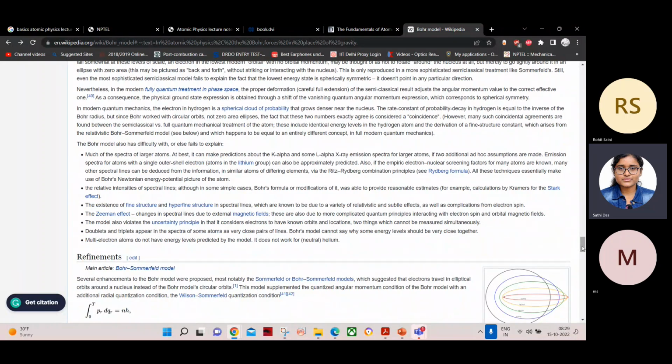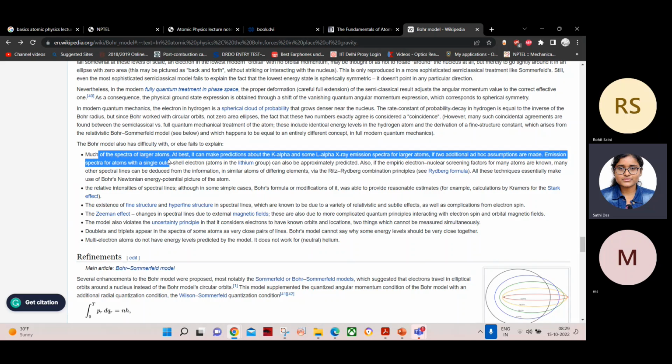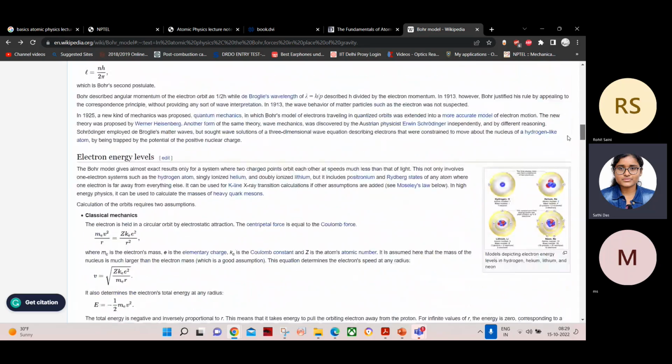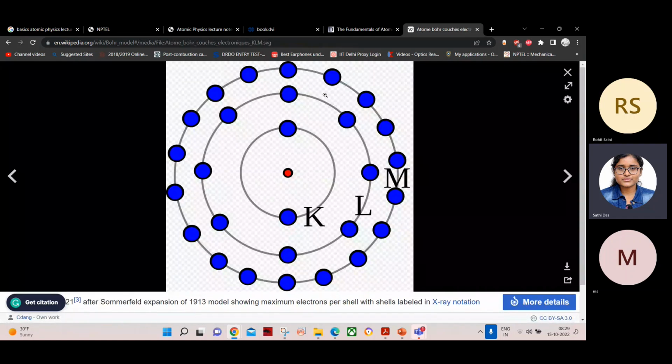It had difficulty in explaining the hydrogen atom problem or other hydrogen-like atom problems, because in the spectra of larger atoms, if you are not confined to hydrogen, you will see that there is not only one particular energy level associated with one transition. In the Bohr model, there is one nucleus in the center, and electrons move in particular orbits outside, each orbit having a discrete energy level E1, E2, E3, E4. If there is a transition from E3 to E2, we should get one particular lambda. A transition from E2 to E1 should also give only one spectral line. But that is not the observed case.